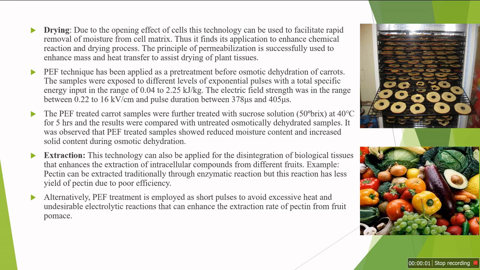In drying, due to the opening effect of cells, this technology can be used to facilitate rapid removal of moisture from cell matrix. Thus, it finds its application to enhance chemical reaction and drying process. The principle of permeabilization is successfully used to enhance mass and heat transfer to assist drying of plant tissues. PEF technique has been applied as a pre-treatment before osmotic dehydration of carrots.